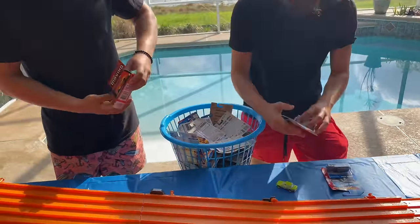Somebody said the Escorts are pretty sought after overseas. Like the real cars? And then that green Escort, not the Hot Wheels. That green Escort or whatever that is. Yeah, if anybody would like to send me an Escort Cosworth and the yellow Hellcat, a real one, that'd be awesome. Yeah, right.